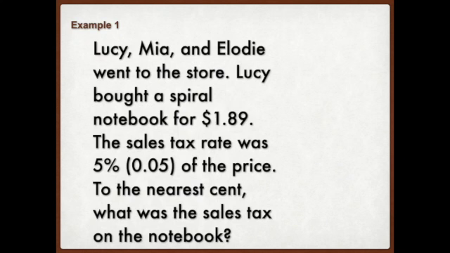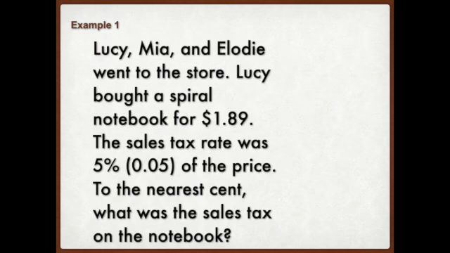5% is going to be 5 out of 100. Okay? 100 is that percentage, 100%, is what we're dealing with. So 5% out of 100, how do we do that? We're going to move the decimal point 2 places over. Because 100 has 2 zeros, we're going to take that 5%, okay? The point is to the right of the 5, and we're going to move it to the left 2 places. So 5% is 0.05, and I'm going to multiply that 0.05 times 1.89.